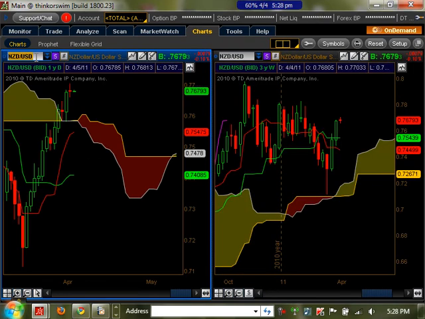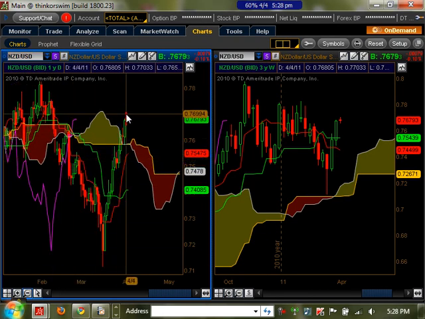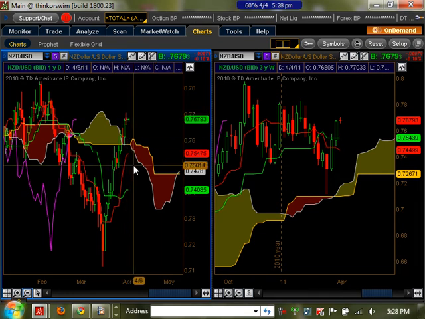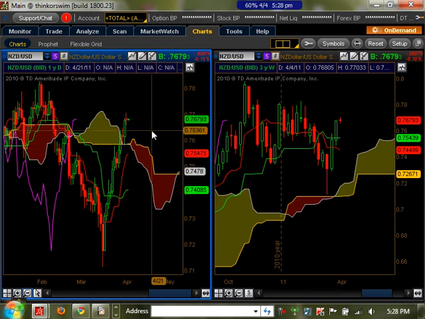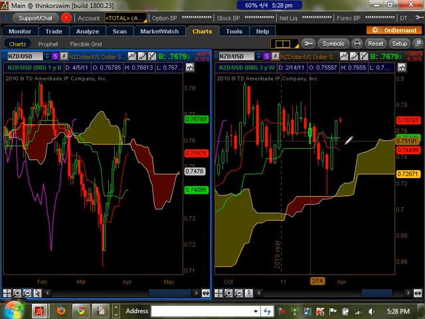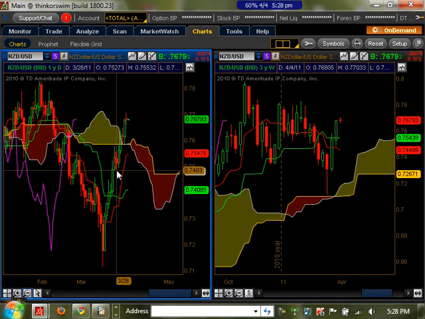New Zealand USD. If you look at New Zealand USD, same scenario. What I love about this is it just broke out of the cloud. One minor pullback here, and this could set up a nice trend to go bullish on a long-term basis. If you look at the weekly, it's consolidating right now. So if we get a pullback here, we could possibly set up for a long-term bullish trend as far as New Zealand USD is concerned. But we got to wait and see what happens there.